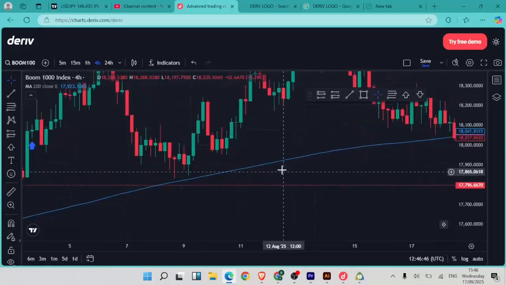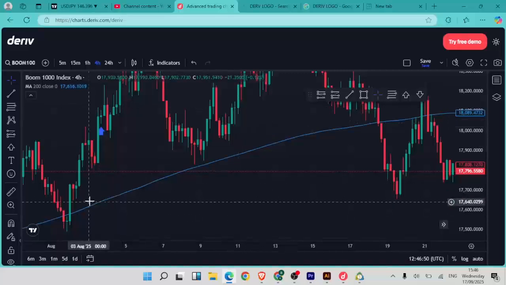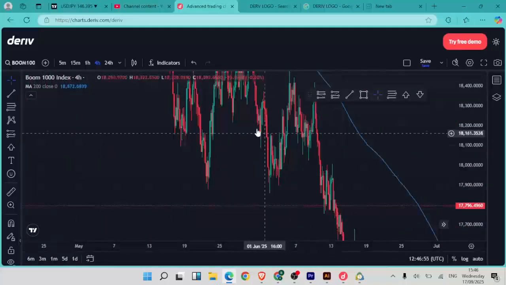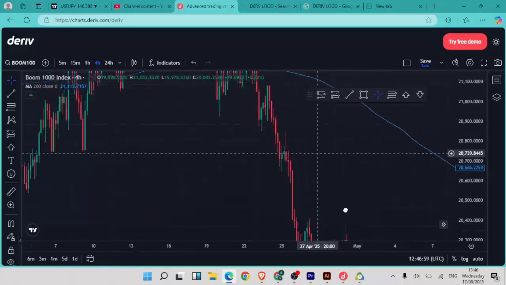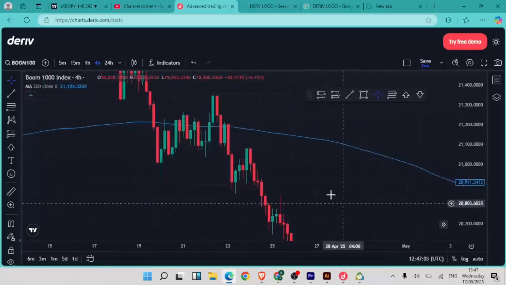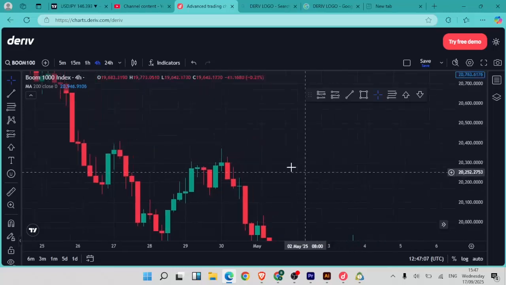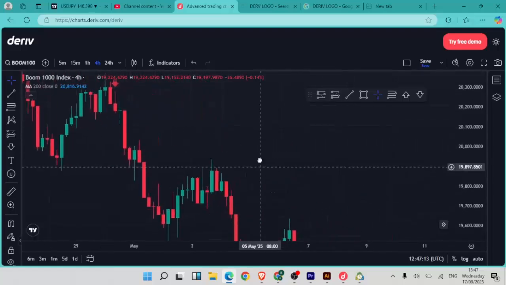Where else do we have any bullish engulfing? At this point, it is because price is above the moving average. Then you can look in places where price is below the moving average and you're looking for sells. All this move right here, price is below the moving average, so you're looking for sells when we see an engulfing candle. Engulfing candle, you sell here and ride on that wave.